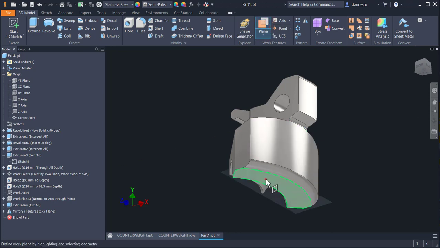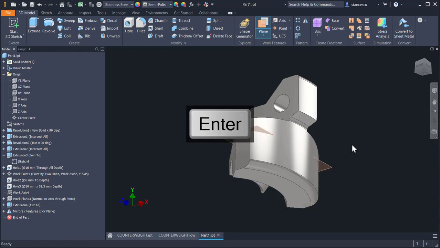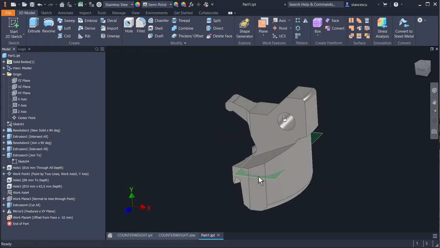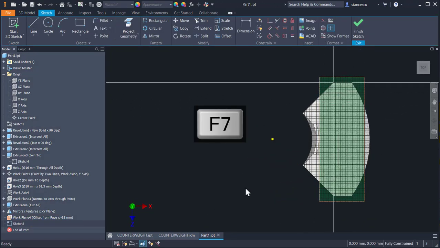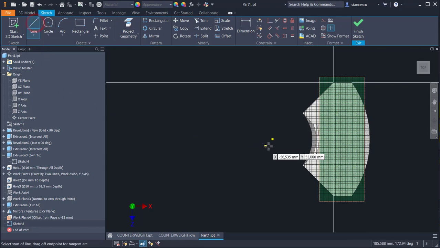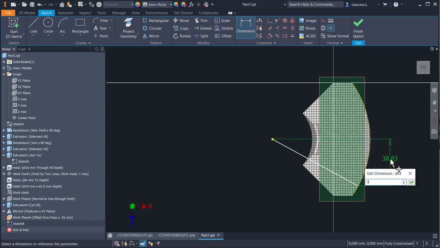Plane 32 minus 32. A plane for a sketch. F7. A sketch with a simple line which will be converted to axis. 32, finish sketch.